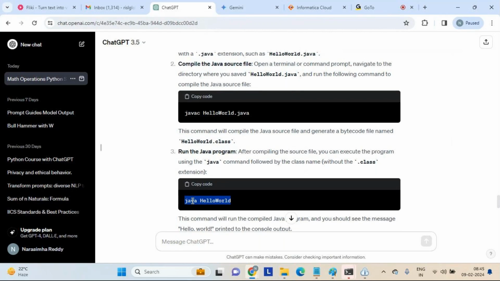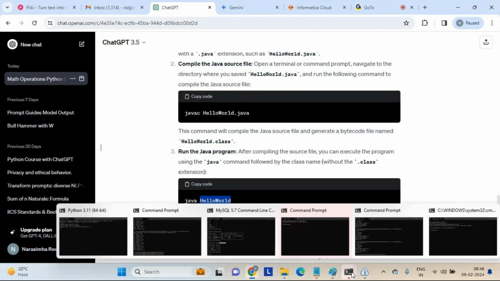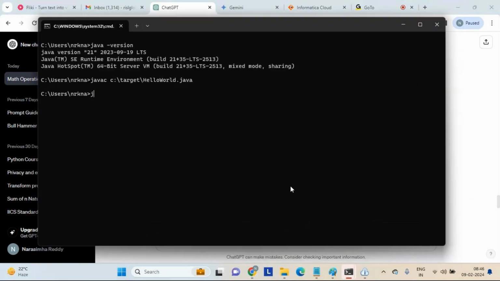We call it the JVM or runtime environment, using which we are able to run the HelloWorld class. Let us try to run it and see whether we get the expected result or not. So now let us go to this location, HelloWorld. So that's it, guys. We are blindly following it.